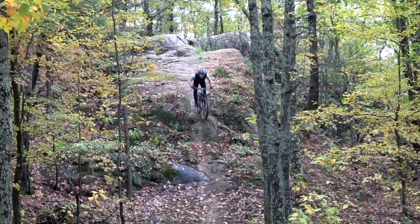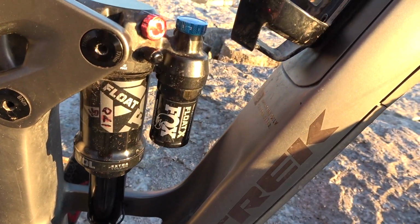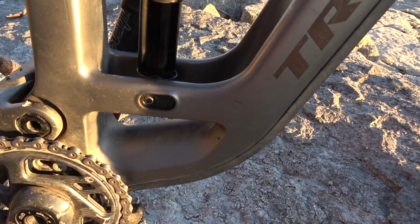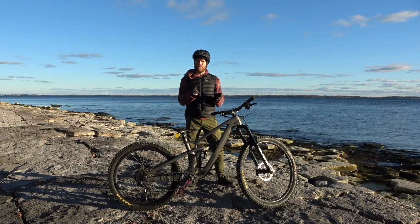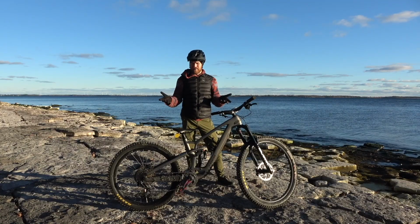Moving on to suspension. On the rear, it's just the stock Fox Float that came with the bike. No extra spacers or anything in that. I do run it in the progressive position though. They have that flip chip down there. So instead of running spacers, I was able to just experiment between the more linear and more progressive settings on the frame. I liked the progressive setting.